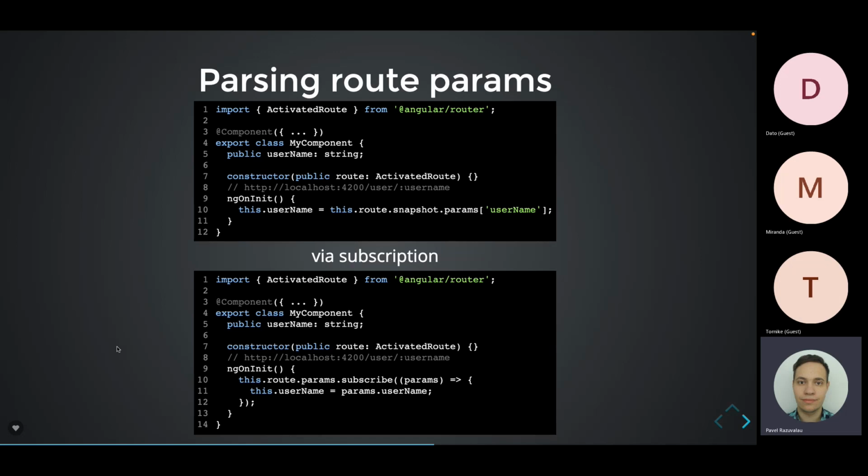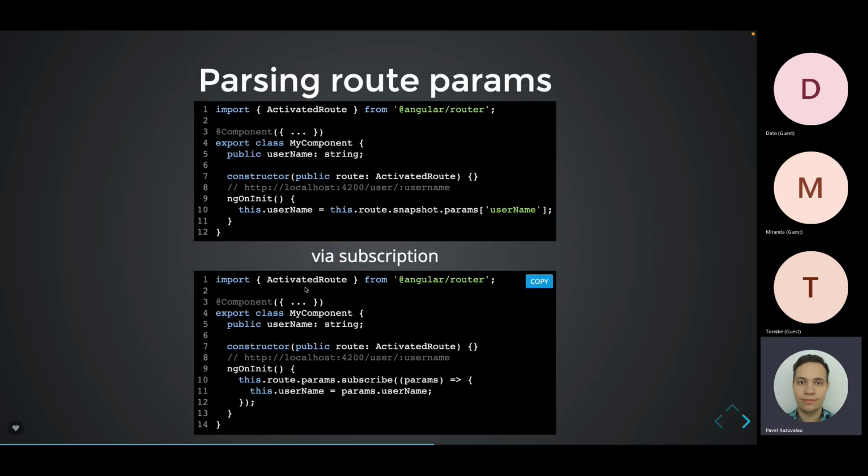So the second variant is your option. Just remember that there are two ways of accessing the parameters of the current route. One of them is by accessing the snapshot, and we remember that this is a static object, and we can just access the param at the moment of navigation, or to subscribe to the latest changes to reflect these changes on the fly.